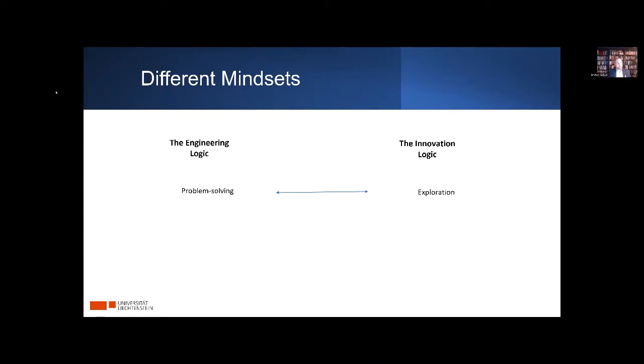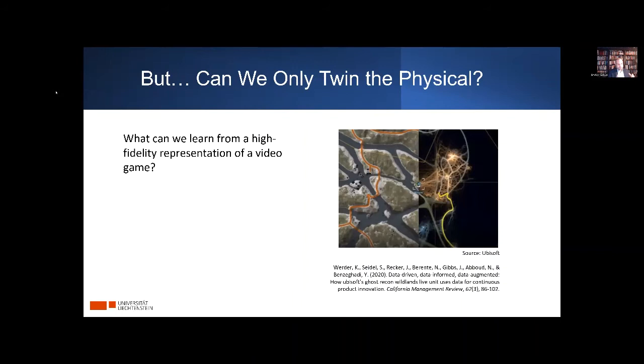When we speak to people who are into developing and advancing business models, they're much more interested in how we can use the availability of data and digital twins in order to explore new ways of doing things, new business models, and so forth. And this comes with what I would call a top-down approach on the one hand. So here's my process, it's a best practice. And now let's think about what data we need in order to improve on this process. And the alternative perspective is, here's all the data, digital twins are producing this data, and what can we do with it in terms of exploration, in terms of changing the process. And so we're still talking about this understanding of digital twins and the ambiguity that comes with the term.